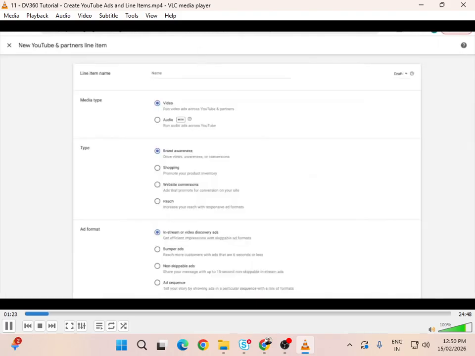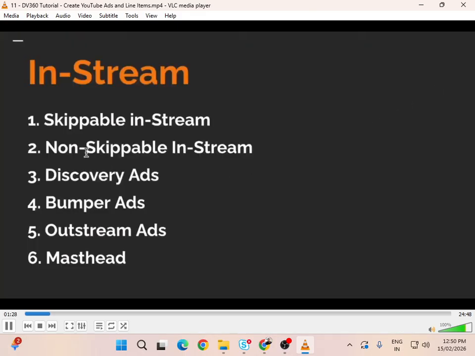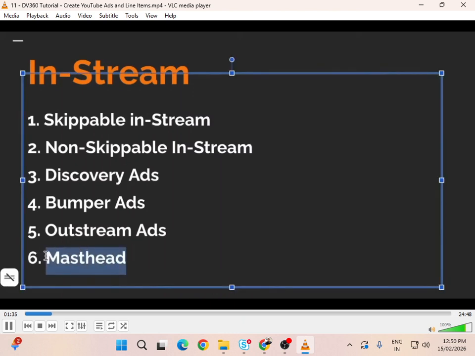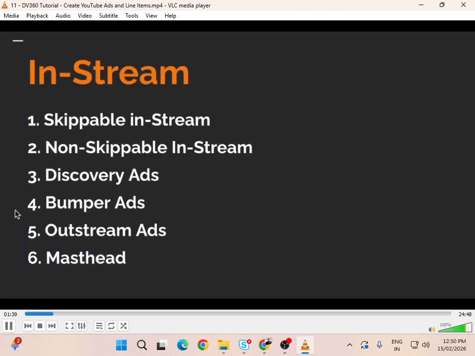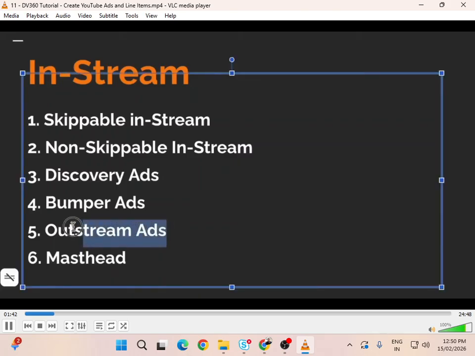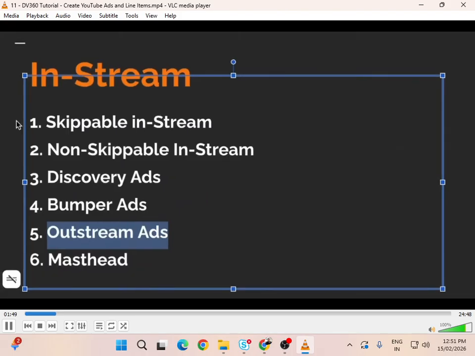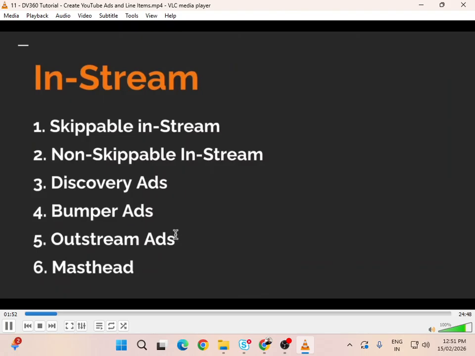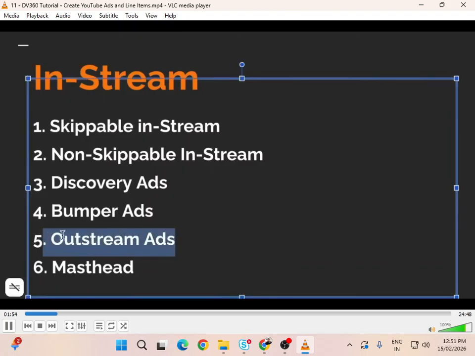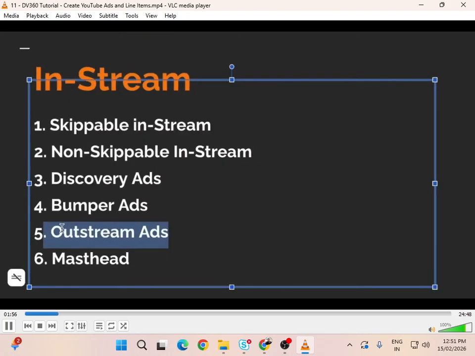Just to give you a refresher about what we discussed in the last video: in YouTube, there are 6 types of ad formats that can run. Among these 6, masthead is something that we reserve through the Google support team and we cannot create it on our end. And outstream ads is an extension. If we create a skippable in-stream ad and select that the ad should be shown on partner websites and apps as well, it will become an outstream ad format. However, we do not create a separate format for outstream ads.